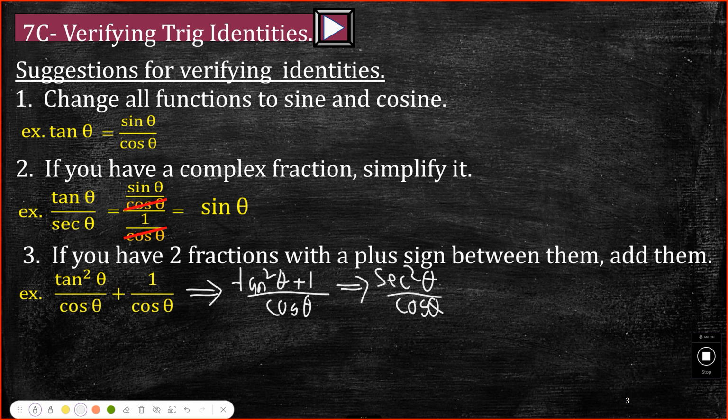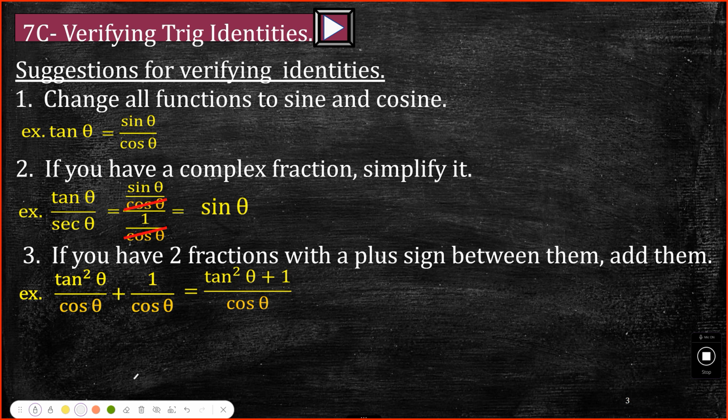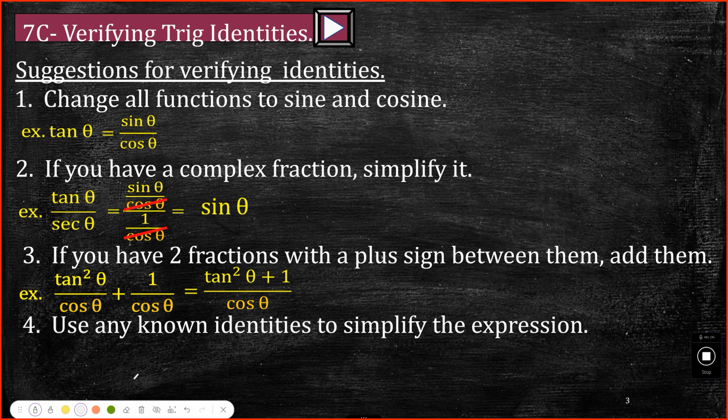Maybe that would have been the next suggestion or something like that, but I'm just going to keep going. Here it's just telling you to add the two fractions, and I've done it here. Maybe we're going to do something else next. Maybe I wasn't supposed to write this down. Okay, so that is combine them. It could be so many suggestions. Maybe I should just stop with these suggestions and just do them.